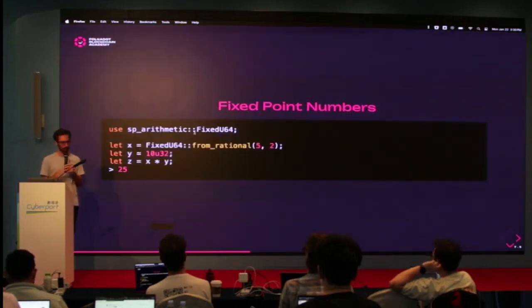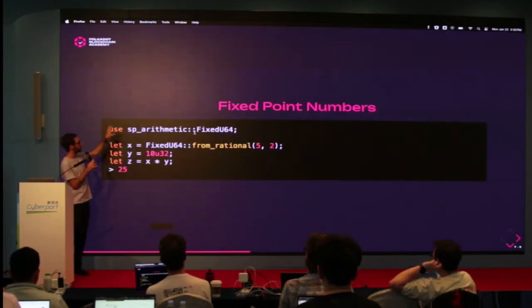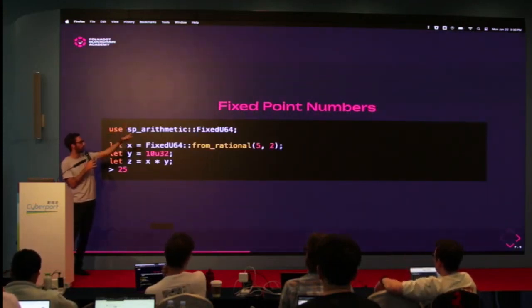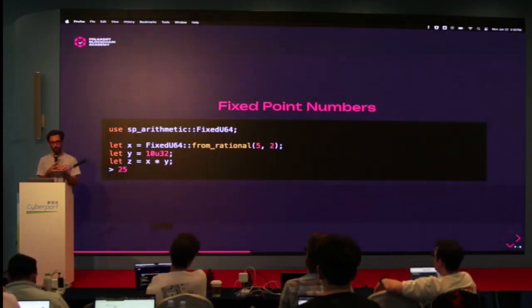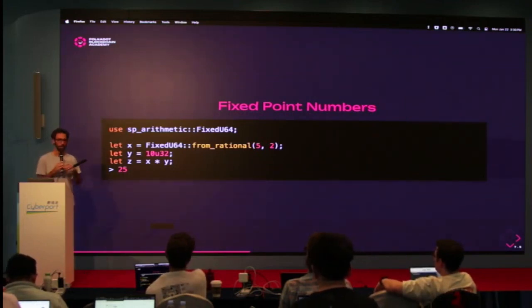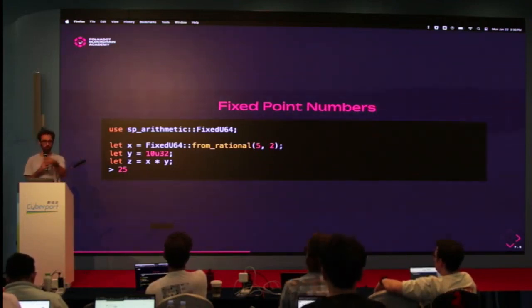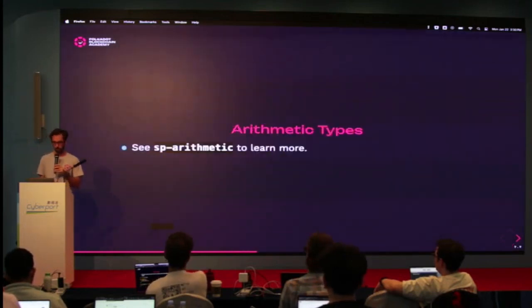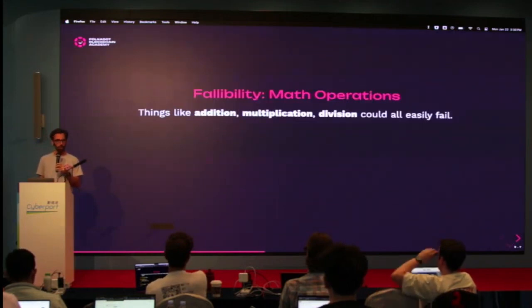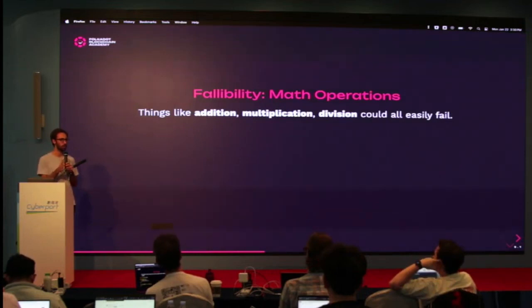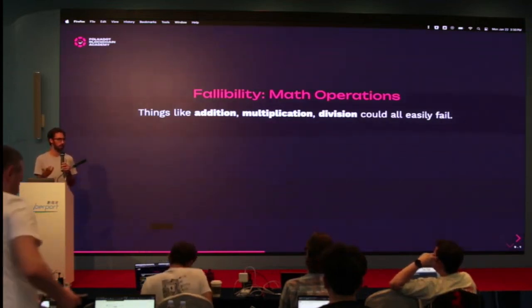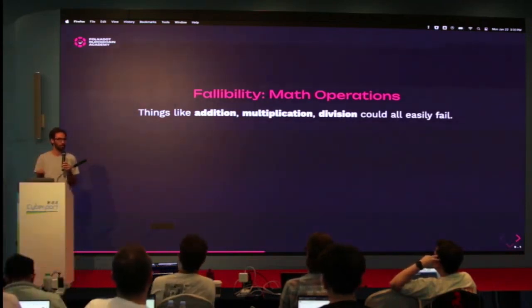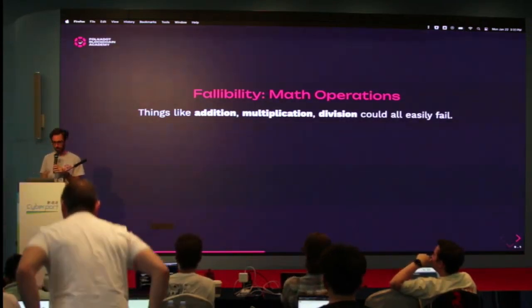These are in Substrate, again in the same crate, but this time they're called fixed something. So FixedU64 is a fixed point representation that uses U64 as a backend. It can represent numbers in a certain range. Again, well documented, nice APIs. You can go and have a look after the class or whenever you need them in your assignment. I think you will need them in many of your assignments this week, since you will need to do some kind of arithmetic. If anything, it's the first thing that blockchains do, right? Arithmetic in a more complicated way.